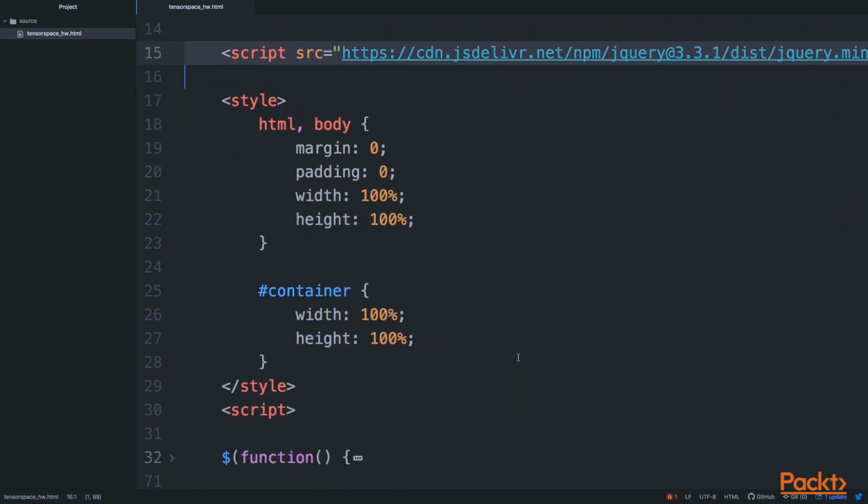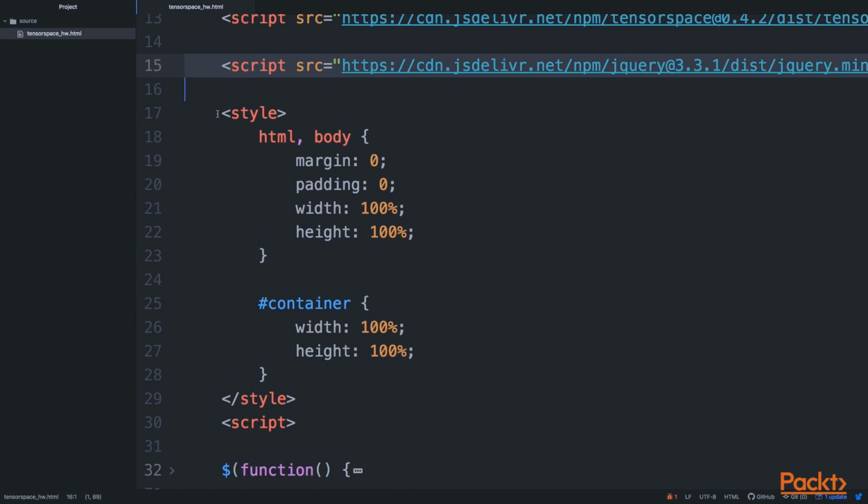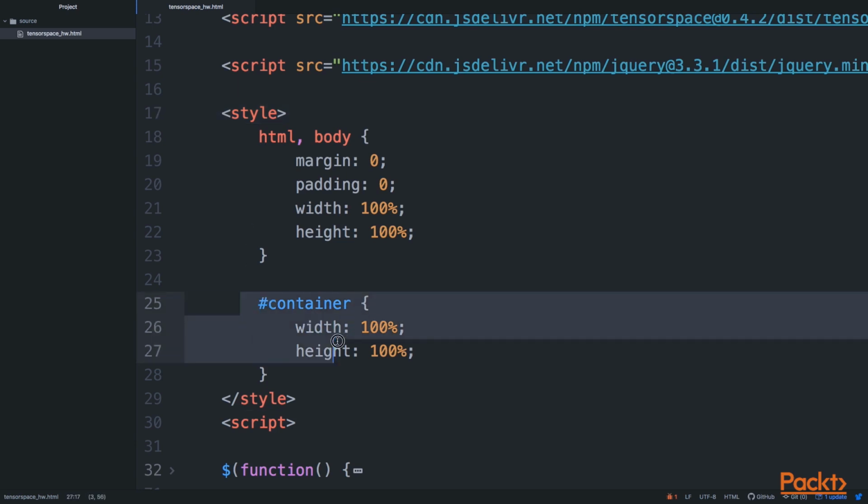The other thing that we need to do is define the styling for our web page. In this particular example, we want to show the visualization on the whole page, so we set up the HTML and body tags to fill all of the space. Then we're also creating a container.